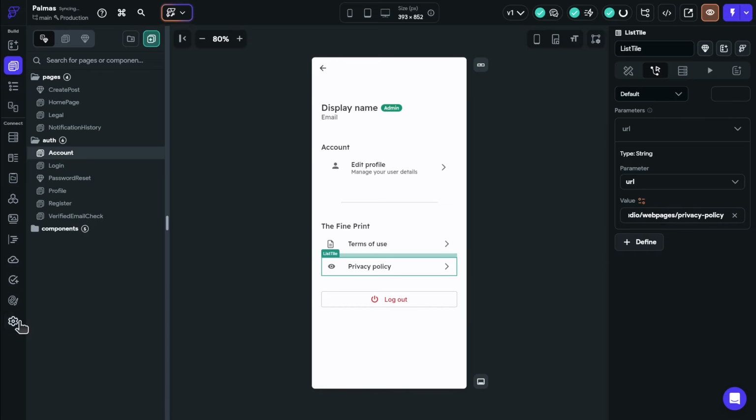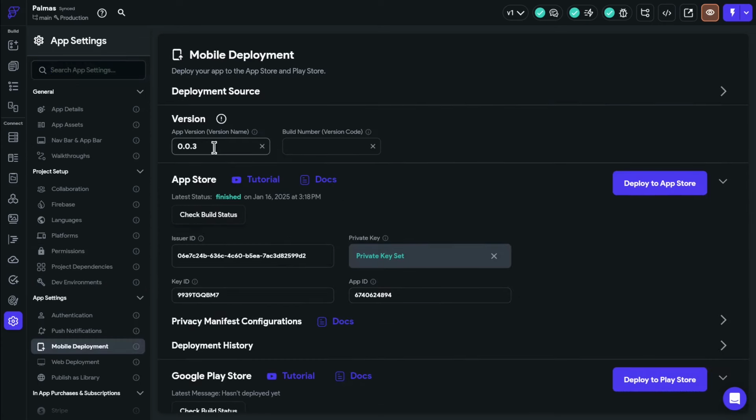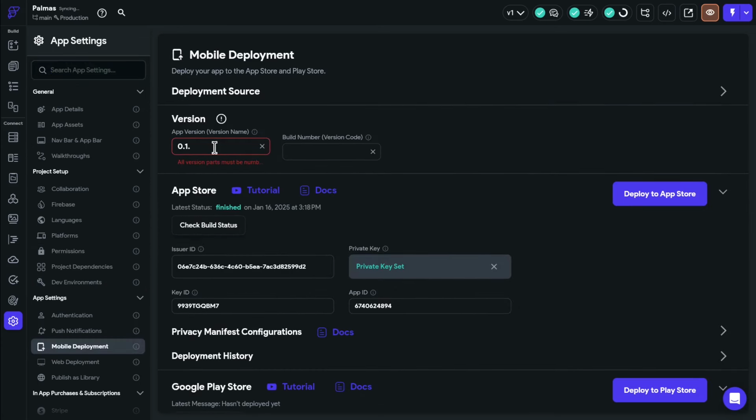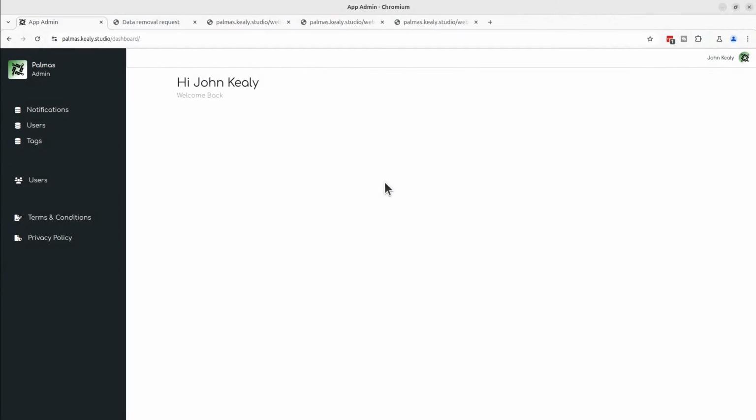Good stuff. So I'm going to do a mobile deploy here, and then we'll give it a proper test. We can call this, actually, let's go for version 0.1.0 in this case. So now version 0.1 of the app is building, and in the meantime, I just want to talk a bit more about the dashboard and some of the things that I've set up with the starter kit that will need to happen when you're going to be deploying an app to the App Store.